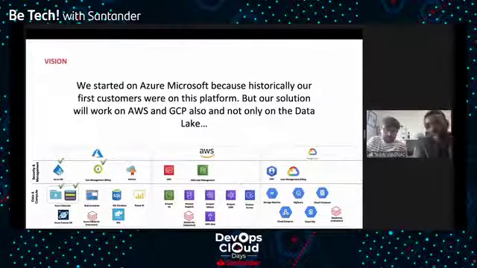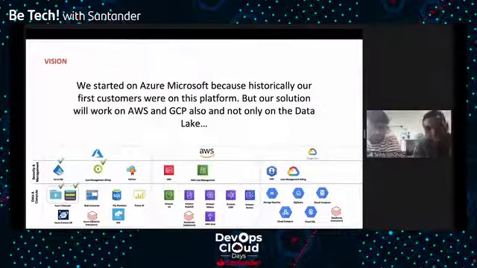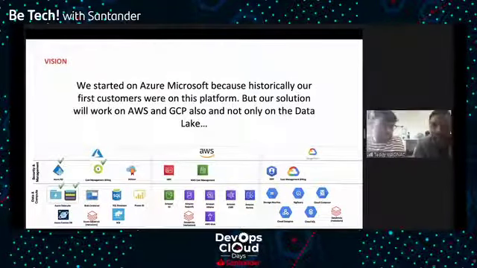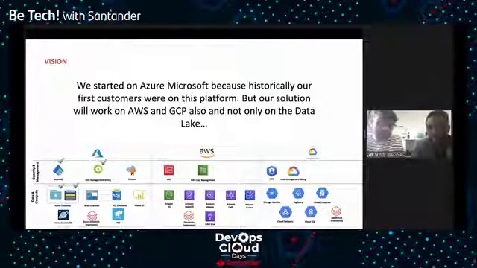For the vision, as we said, for the moment we are mostly working with Azure Microsoft, but in our vision, we really want to be the solution for technical data in the cloud. So we will continue to improve our solution and move on to AWS and Google also. Maybe you can explain more, Alexandre. Yeah, sure. As I told you, we start with Data Lake, so the next one is going to be Amazon S3, on AWS. And we are already working on a metastore of Databricks on Azure and AWS, which is not on the slide, but we are in beta test on Snowflake and MongoDB as well. And we are making partnerships with these three solutions as well.